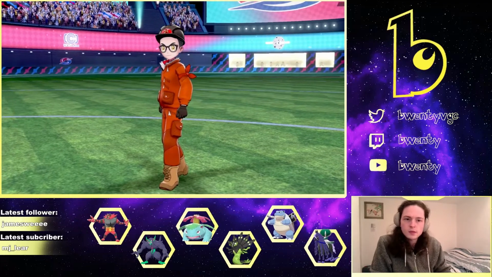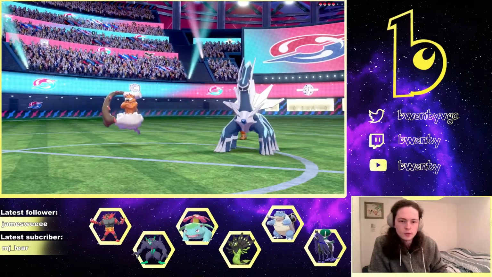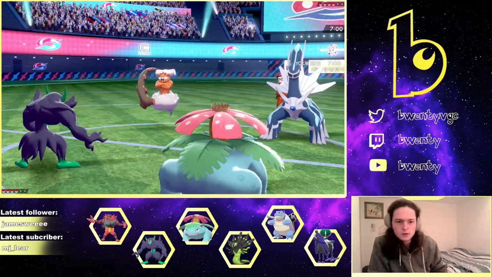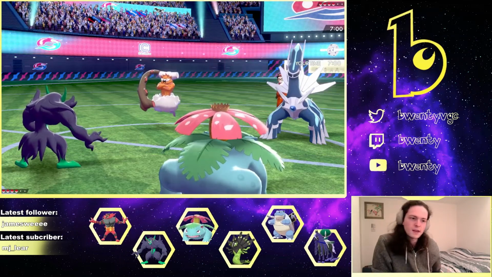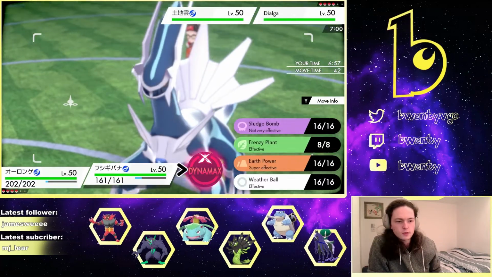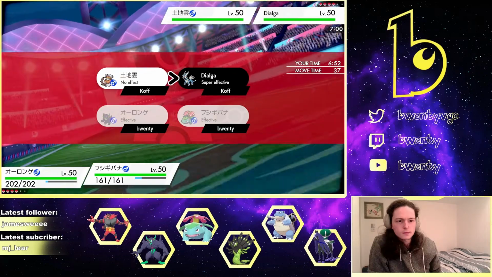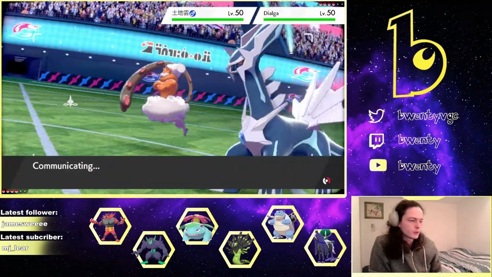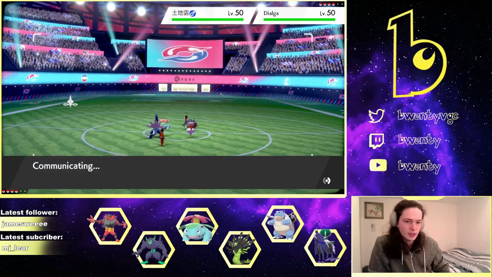Alright, up first we have Dialga and Landorus. Okay, well I'm setting up a Light Screen. Yeah, between Assault Vest Venusaur and Light Screen, I feel like I'm not taking that much damage from this. I think I want to just set up a couple of Quake boosts and try and stall them out. What's the item on this Dialga? I actually can't remember, but it's probably Life Orb. Rule of thumb, if you can't remember the Dialga item, it's probably a Life Orb.